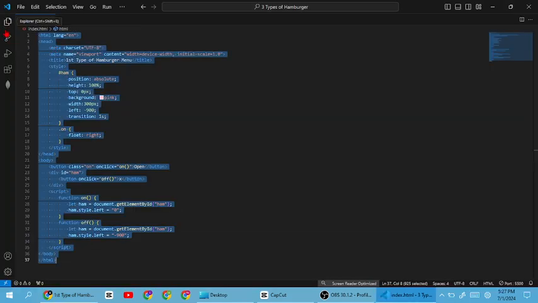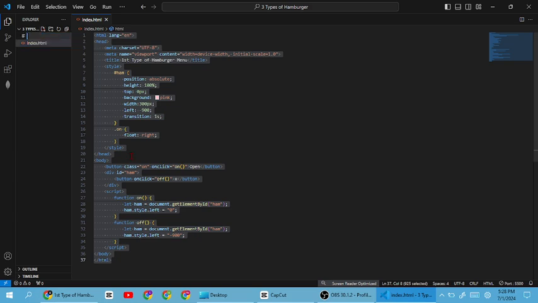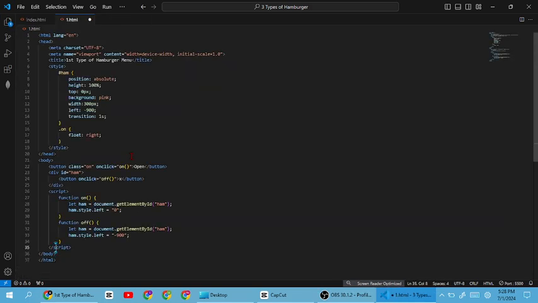Simply copy the whole page and create one.html here. Paste all of this and simply, not top, not left, the top. Top minus 900 and left.